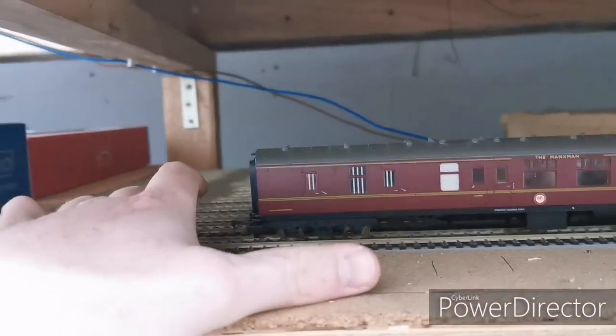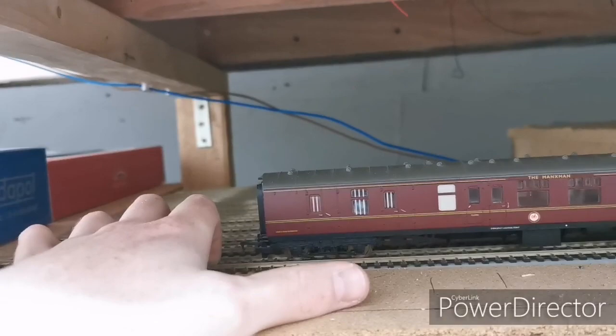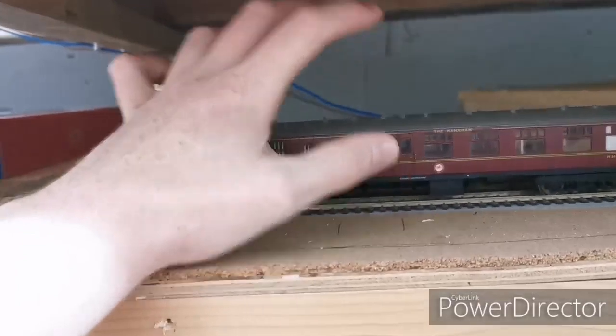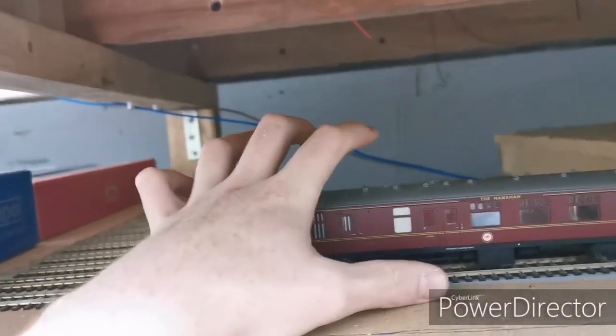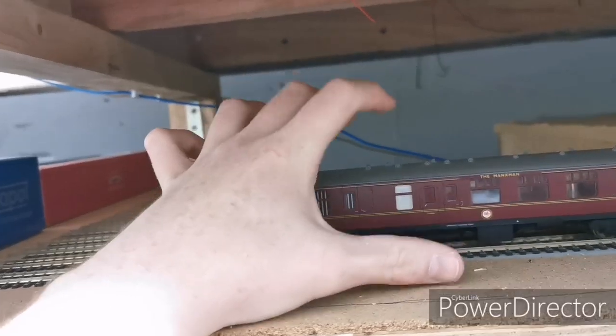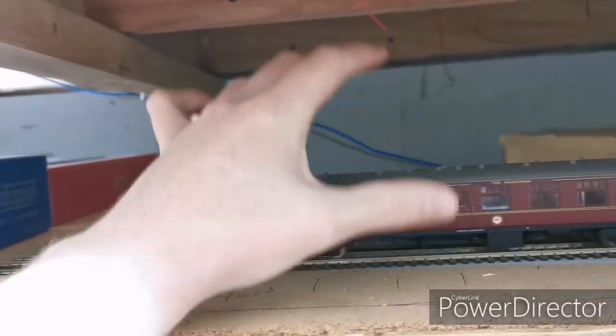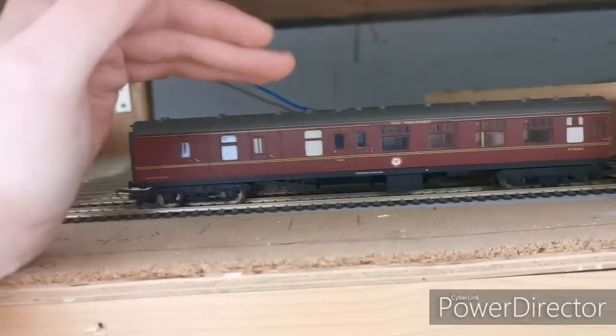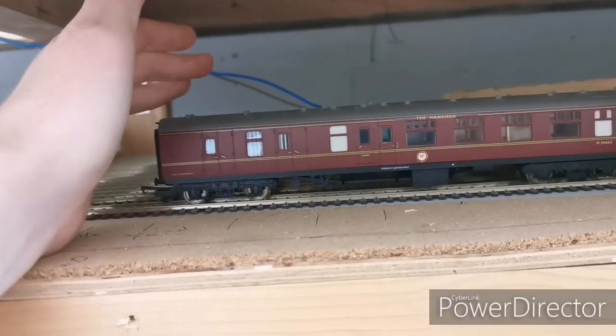Just move that down there for a second. Sorry about the shaky camera, guys, I do apologise. So obviously the whole idea of this whole bottom piece was that I could reach in and grab trains and all the rest of it. The whole idea behind that was then I wouldn't have to bring a train from this part of the fiddle yard or storage yard up to the top of the layout to solve a derailment.